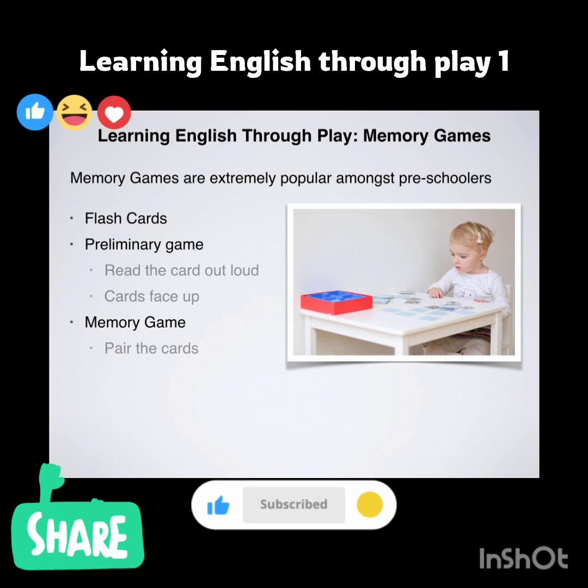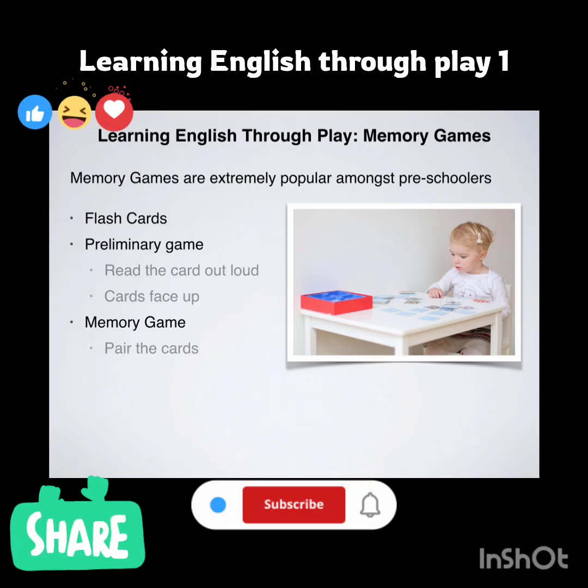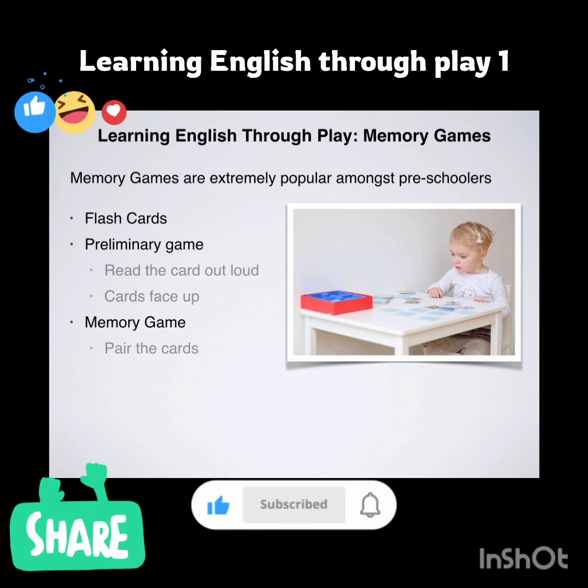There are a number of these types of memory games available on the internet as flash-based games or as apps on iPhones or iPads. However, I find that the old-fashioned way of playing the game is far more effective, especially for young children. This type of memory game also makes a great warm-up exercise for children within classroom conditions at the start of a lesson to help get the children interested in what you're about to teach. So this particular memory game would be ideal before a lesson whose theme was sea life or even animals.